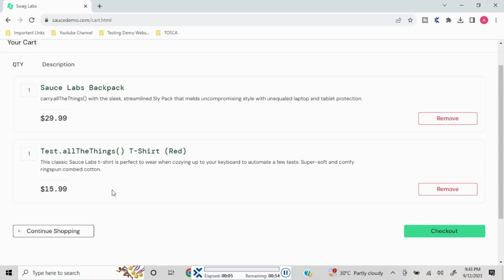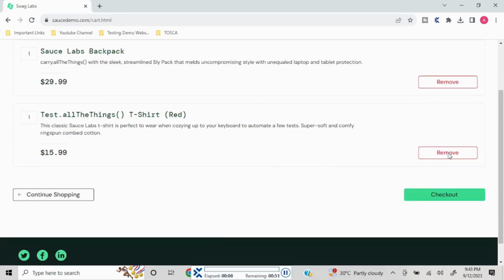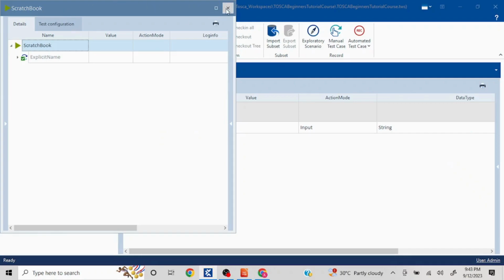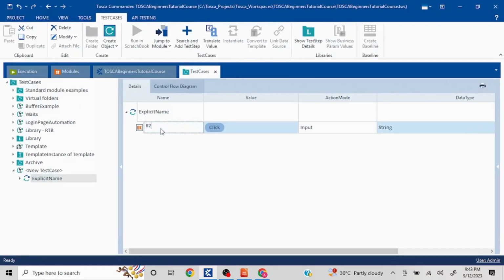So let's see this in action. See, this is working fine. Whatever number of products you have, it is going to select the second item. In case you want to change that, you have the flexibility to change it to whatever item number you want, third, fourth, fifth, first, second, or something like that. This is how you were able to efficiently find the property of the element using this nomenclature, the first one, the second one, the third one, the fourth one. And we got it enabled using the explicit name function.